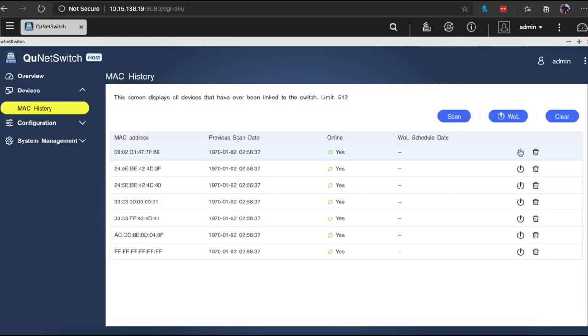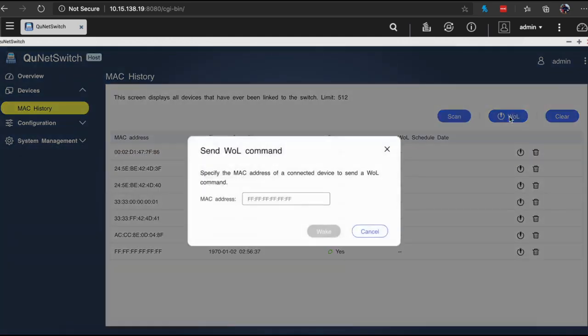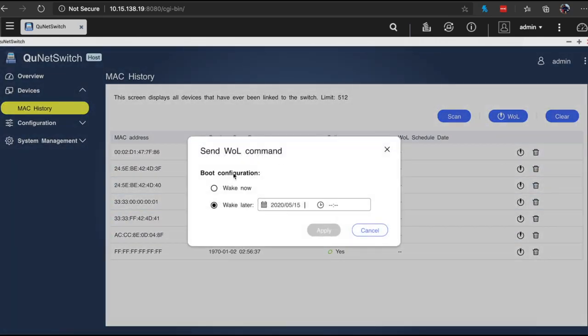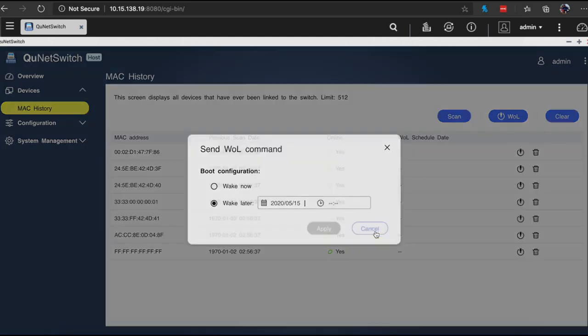You can also set up Wake on LAN, so you can Wake on LAN directly from here. And then again, we can set up Wake on LAN for your own device with your own MAC address. You can also set up a Wake on LAN schedule, in case you want to wake up something later on. The best example I can give you is a computer that's supposed to be on at 9 o'clock every day. You can set up a schedule to make sure it wakes up at 9 o'clock. So in case somebody turns off the computer, this schedule can help you wake up that computer.